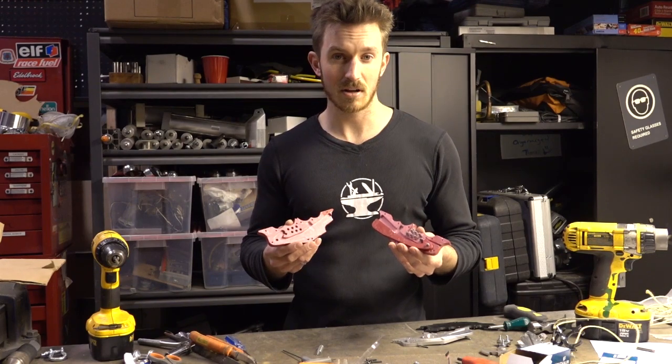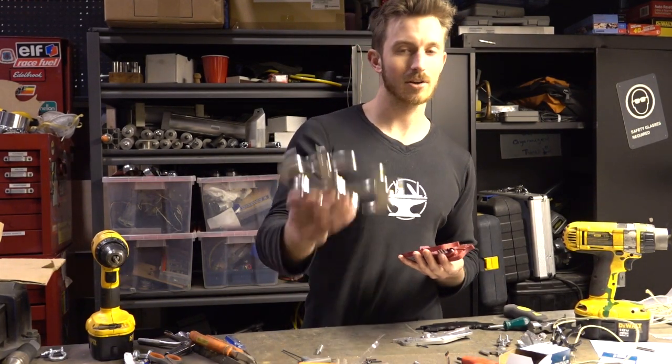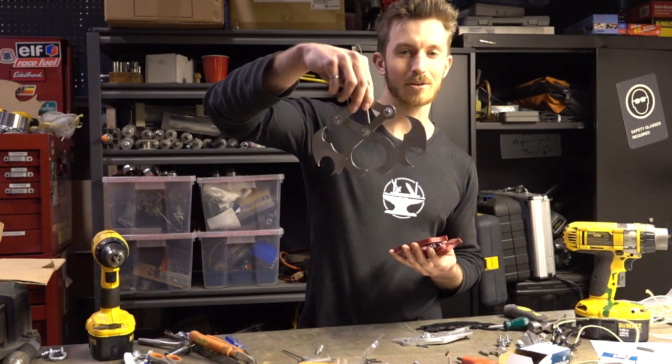All right, so I'm gonna pass this off to Ian now to do the first tests, because I'm off to powder coat our grappling hooks. Matte black, they're gonna look awesome.